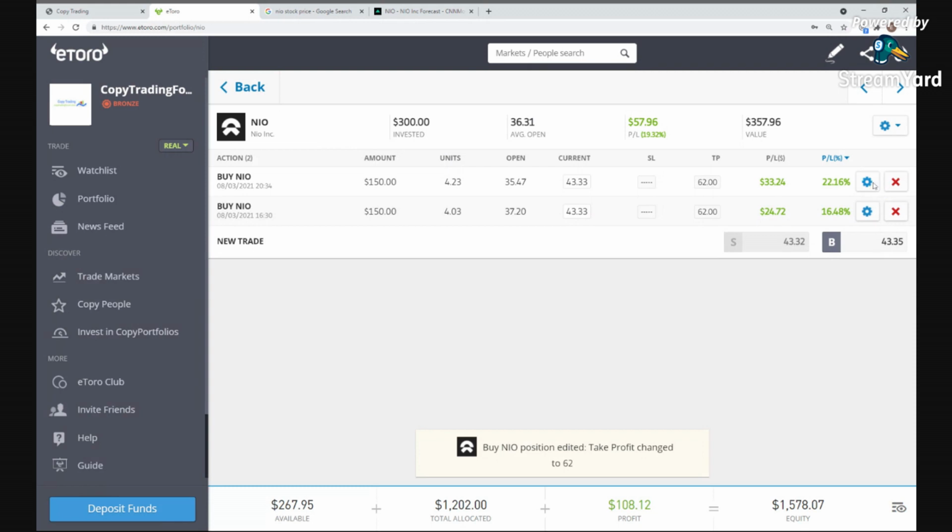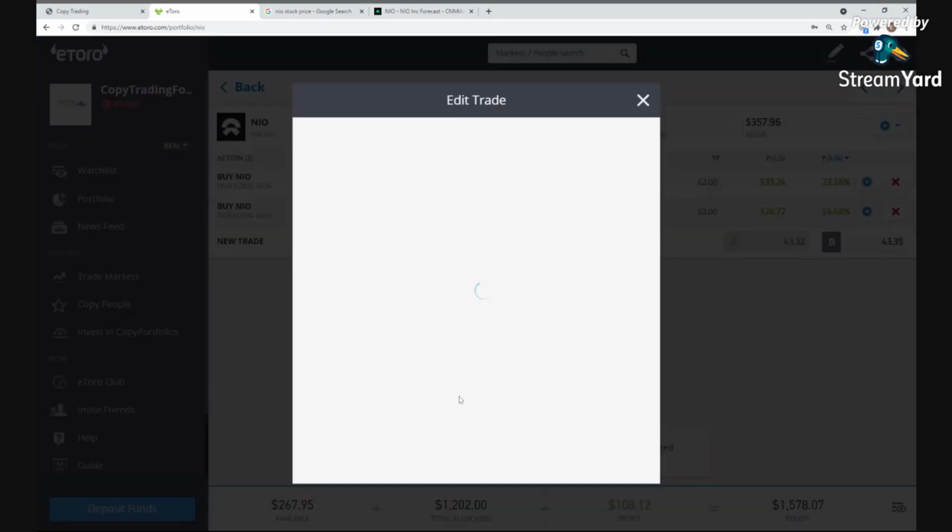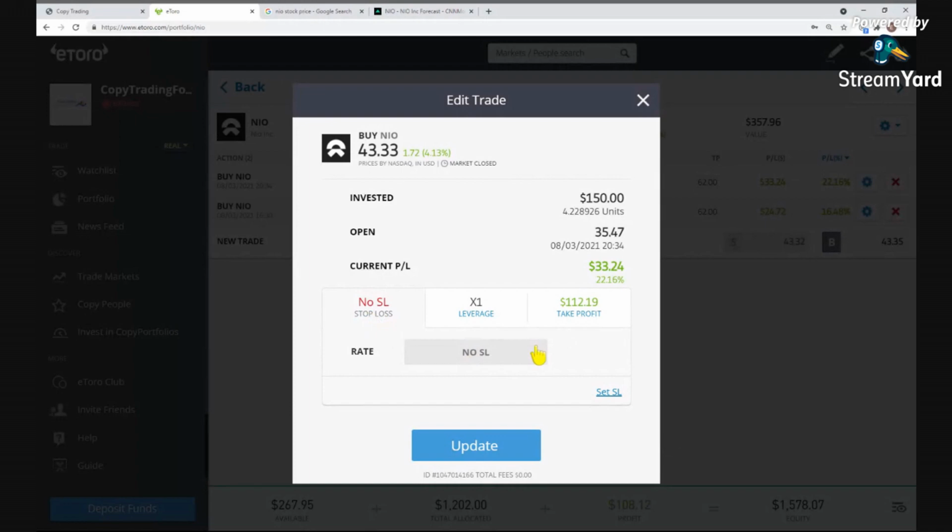Okay, now I'm just going to set the stop loss, exact same strategy. So set the stop loss, it's at $33 there, so I'm going to average that off to $30. Set stop loss at amount $3 in the green, which is 2% of the position amount. So if it drops down to $3 off my profit, I can take that.